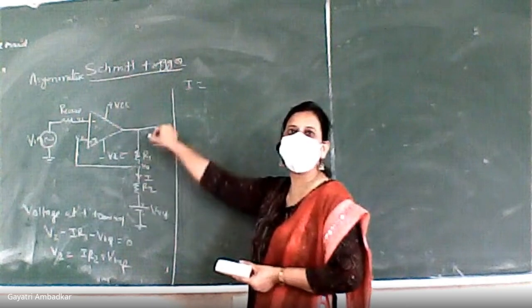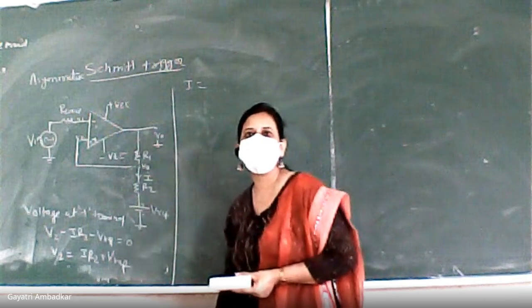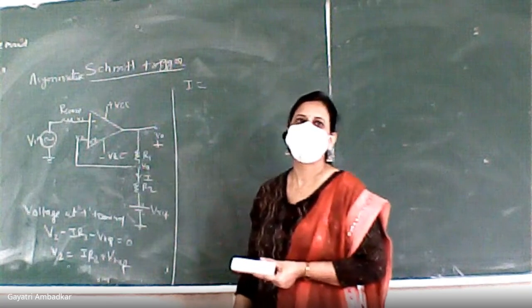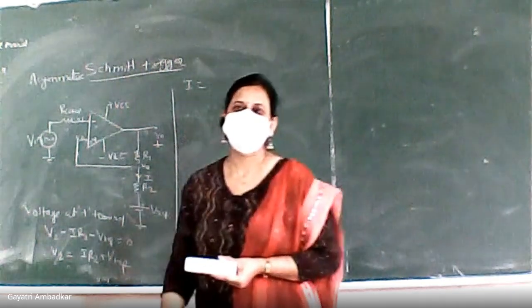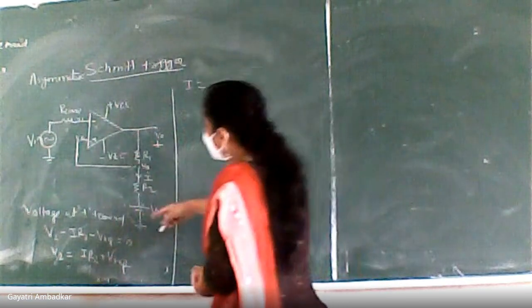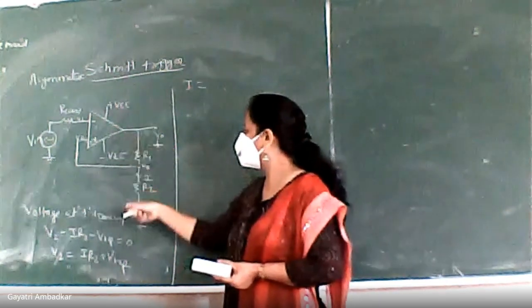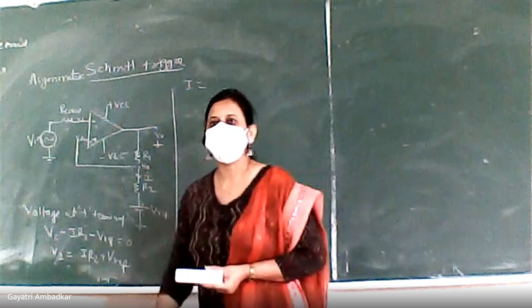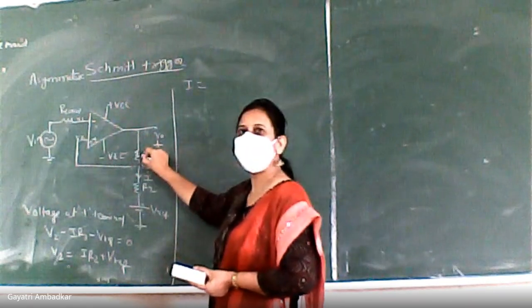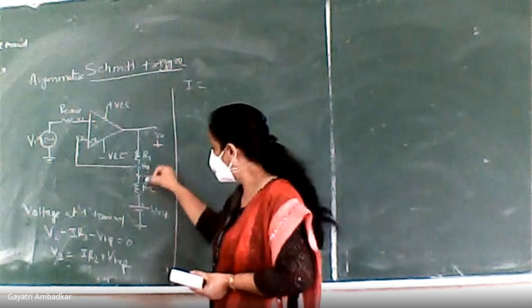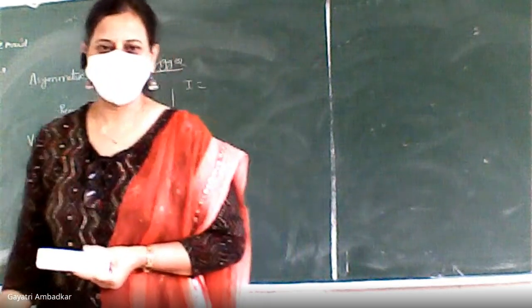The same current I is in this branch, flowing from this point. The current I is in this entire branch. Now see, again, if you don't understand, apply KVL from this point to here and find I. If it is difficult, after some days you will be able to do it immediately by habit. Current is flowing through this branch, so the voltage at this point minus the voltage at this point, divided by all the series resistors. Apply KVL from this point. VO minus IR1 minus IR2 minus VREF equal to 0. From that find I. Quickly.